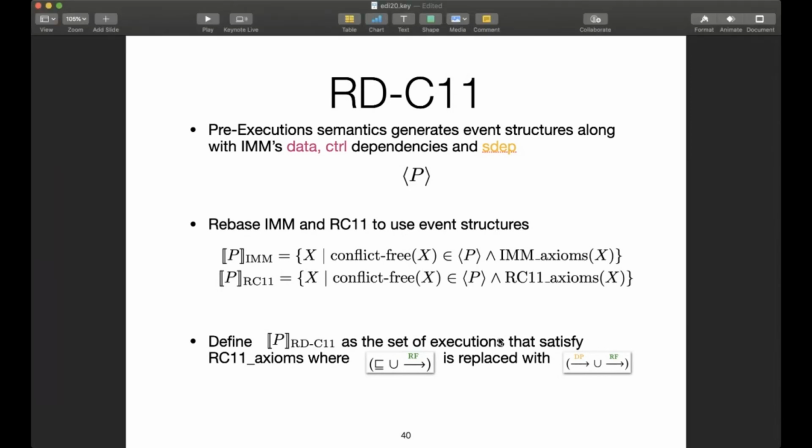So we're building our pre-executions. And they now have S steps with them, and the mechanism I showed you before is what builds those. Now we can just apply to each trace the RC11 memory model, but where previously RC11 would have applied a PO union RF acyclicity condition, we now use this new semantic dependency relation to apply dependency union RF acyclicity. Now this turns out to be quite a good model. It ticks a lot of the boxes for C++11.